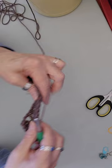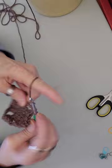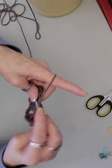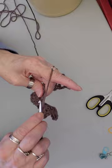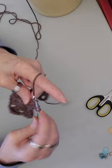You're going to skip the two and into your two standalones. Yes, you guessed it. Three double crochets. One, two, and three. Into the next one is three. And this is your repeat. One, two, and three. It's a very simple two-row repeat, guys. Seriously simple. And it is so pretty.